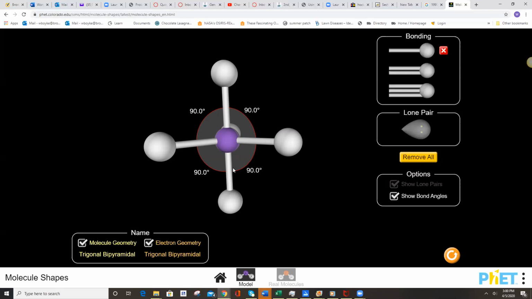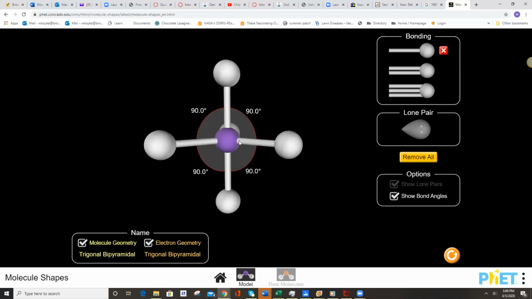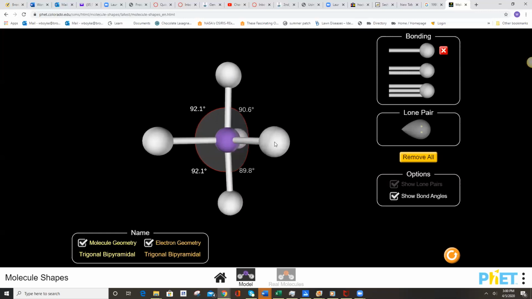Again, we're going to skip the hybridization for right now. We'll go back and cover hybridization in a separate video. But we want to talk about the polarity of this. The first thing we want to notice is, does everything cancel out? And if you've been following along with our other shapes, you can use that to help out in figuring out if everything will cancel out.